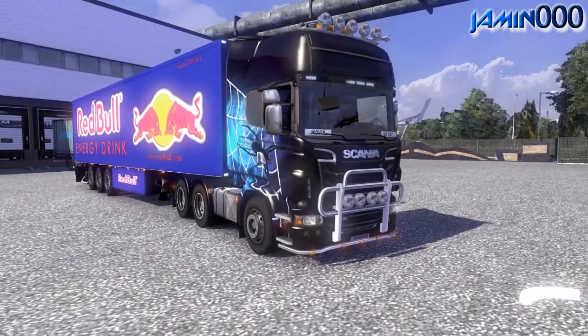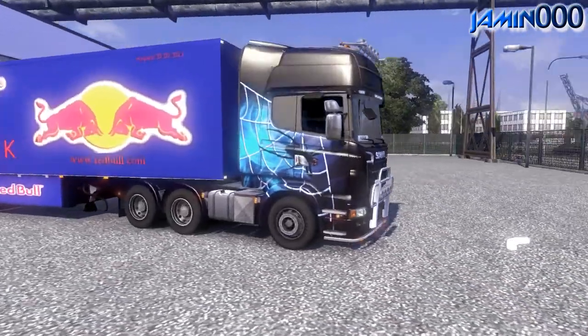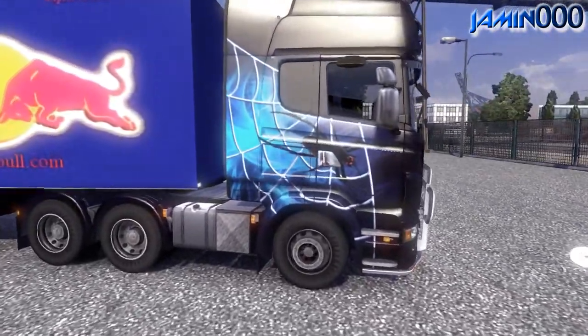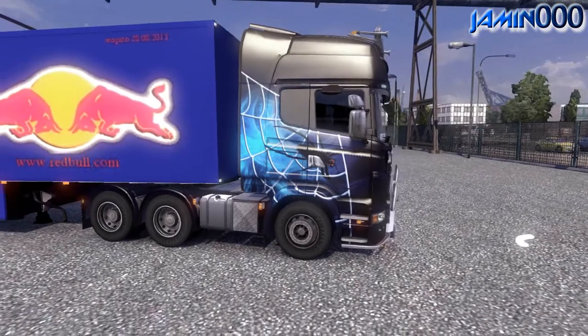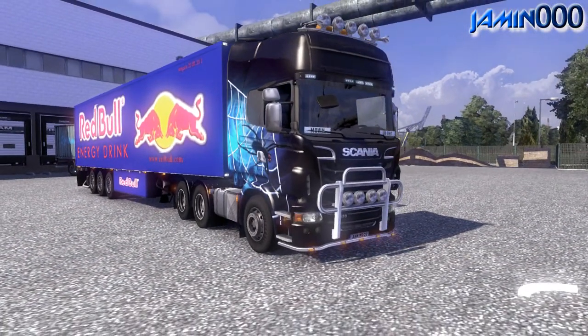Of course, the 1.7 version of ETS2 also gave you the ability to purchase some in-game skins, Halloween kind of theme, and I think this just looks freaking amazing. This is the spider web. There's six of them. There's a pumpkin on your truck and all this kind of stuff.